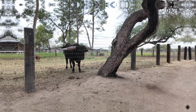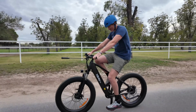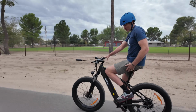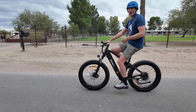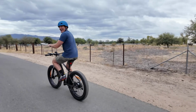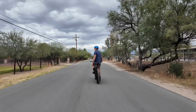Yeah, it actually feels a little more powerful than the other ones I've been on. I'm on like assist 3, but even just giving it a little gas, it's heavier, you know? So I'm wondering if the battery, I don't know a lot about the batteries, but is it bigger or stronger? On that, I don't even have to do anything. I just barely pedal and it's whoop. See, look at that. So I'll just hold the throttle, see how fast we get going. 28.5 miles an hour.